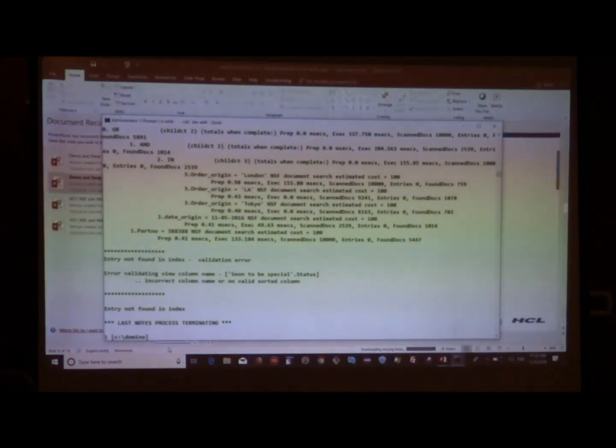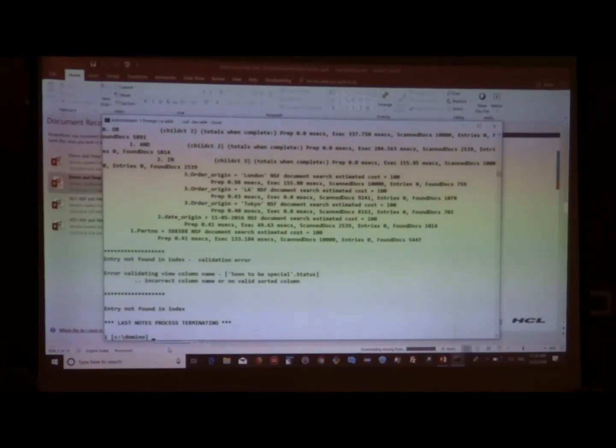But you notice the last one here, we have not run updall yet. Okay, so everything we do here, see the scanned marks? That means we have done, and it says NSF document search. That means that all we're doing is scanning NSF. And if you do that in a large database, it'll take a while. Actually, it'll fail because we have limits. We don't let you do that.